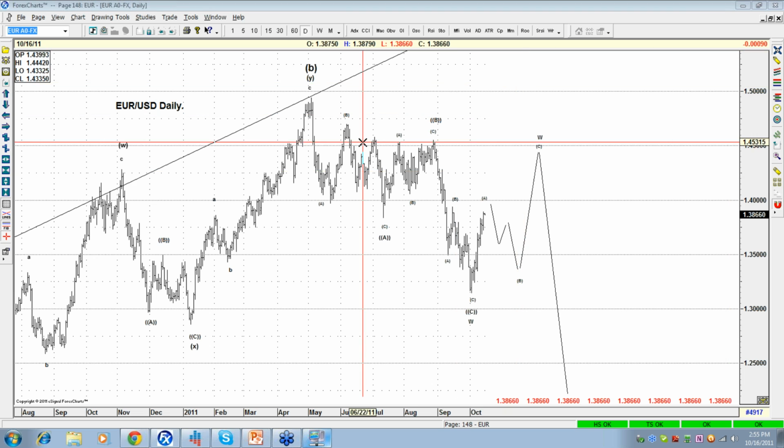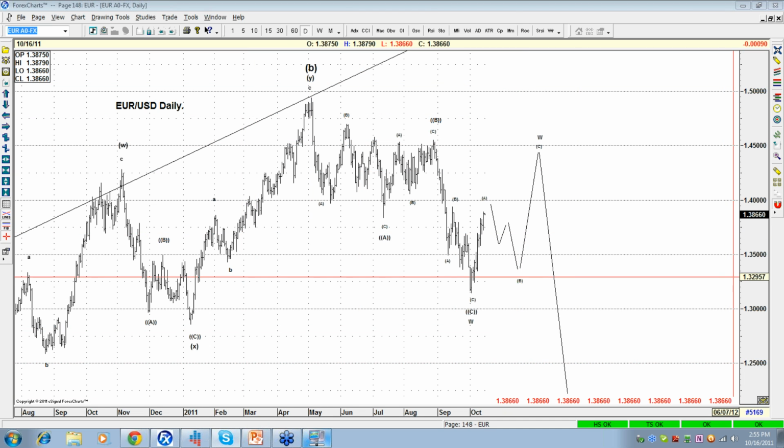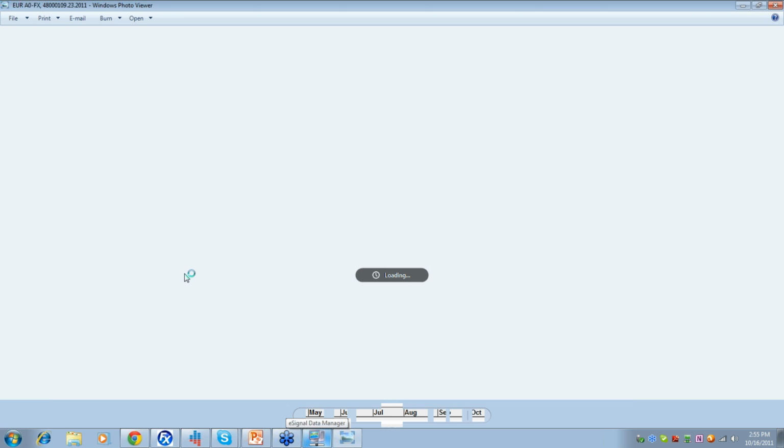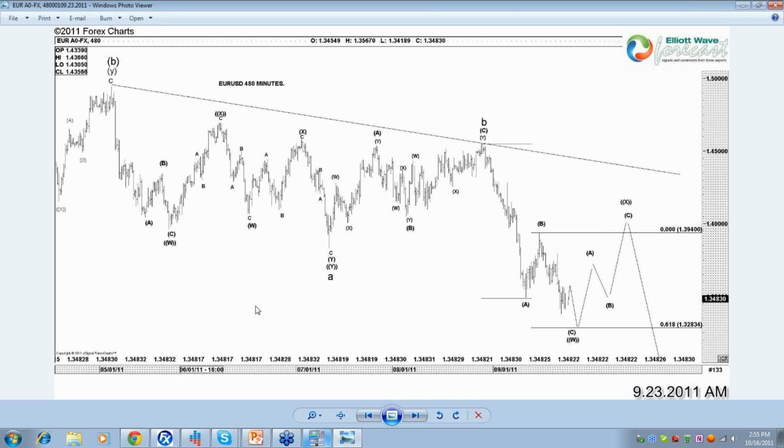I don't have the chart right here. Let me see if I can post it to you guys, because Isa sent it to me. I'm sorry, Isa, to use this for you. Look, that was my count on September 23rd. That wasn't logical. I was the only one saying that. Look at that, that's proof there. Say something, Rafi. I said 132.83. I was off on the low, but the structure is what matters right there. And it's the same count that I'm presenting now. Thank you, my friend. You know I love you. Same count that I'm presenting right now. It's clear. People don't want to see it, but it's clear.